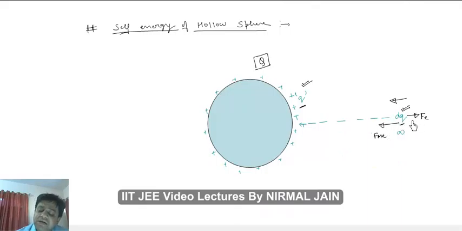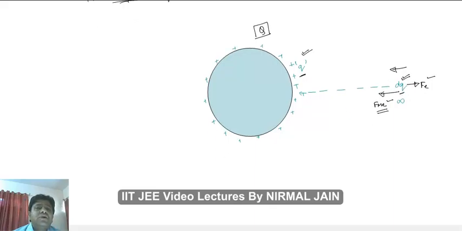We can simply see that if the charge is moved very slowly, then this electric force and this force of mine have to be equal and opposite in direction. So the potential energy stored in this sphere is simply equal to work done by me in bringing charges from infinite to this sphere, or you can say that this is negative of the work done by electric field. So this was also the definition for interaction potential energy.